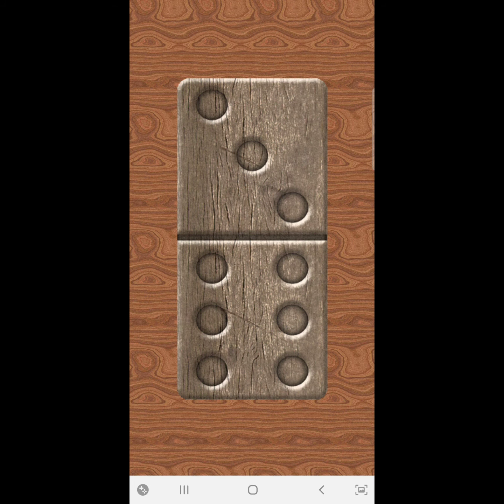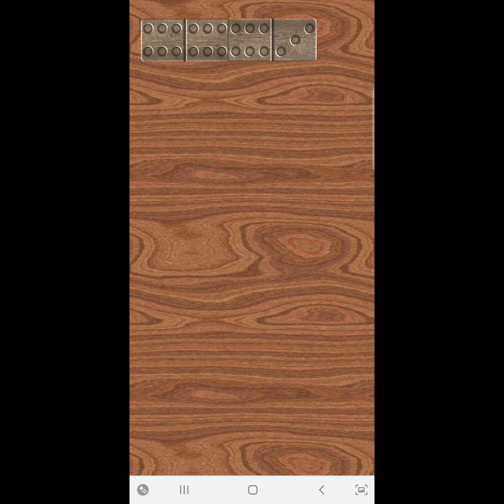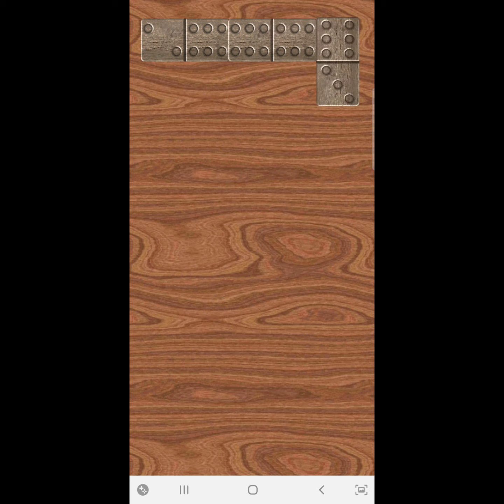3, 6. On which side? To the left, to the right. You put your tile. Now, in the table, there are 6 to the left and 3 to the right of the game. Great! Now it's my turn. I placed my tile 2, 6 to the left of the game. Now, in the table, there are 2 to the left and 3 to the right of the game. You are next.